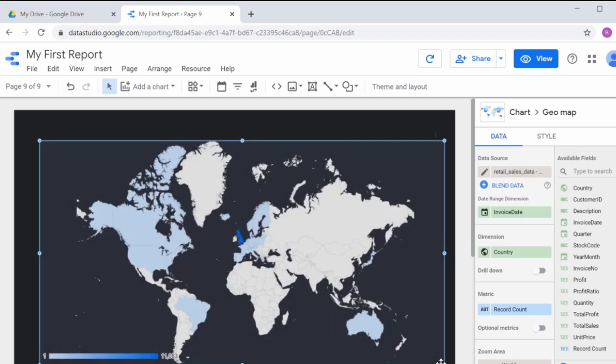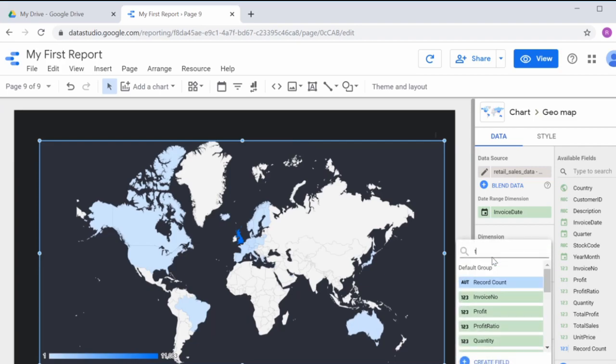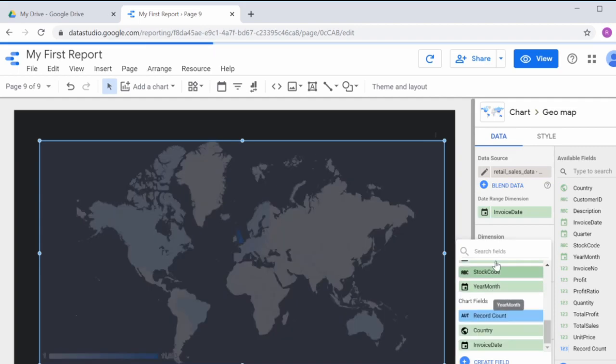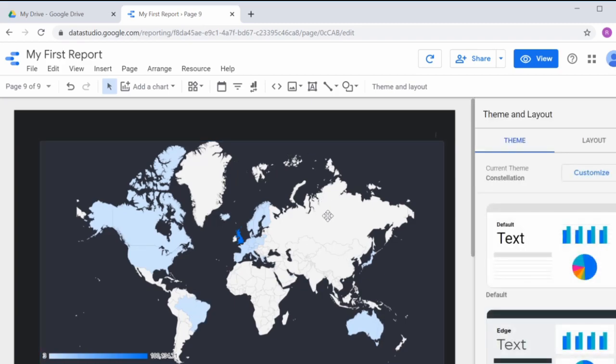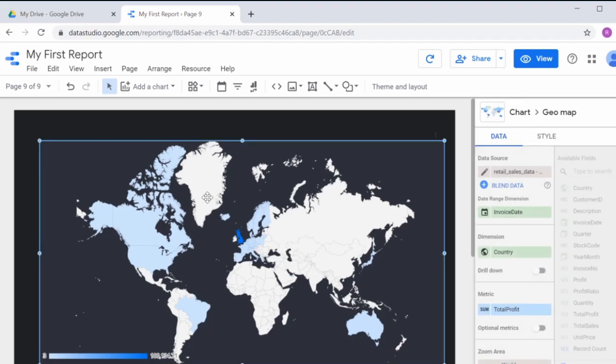Let's just make it large and you can see different color codes here corresponding to something, and that something is record count. Let's change record count to something like total profit, something quite informative, and it's going to take about 5-10 seconds to update, and there we go. So you can see two problems with this map. One, you wouldn't know unless you looked at the data set, but the first one you can see is because UK again has significantly more purchases than every other country. There's no scale here to represent the other countries. They're all on the low end here.